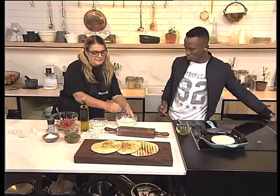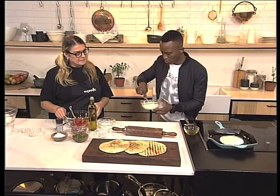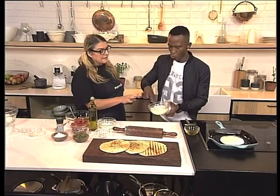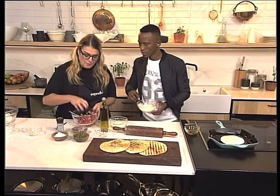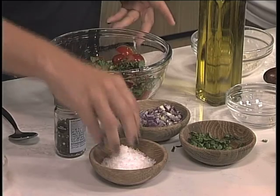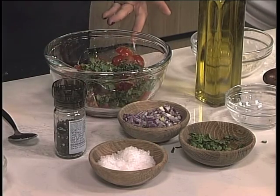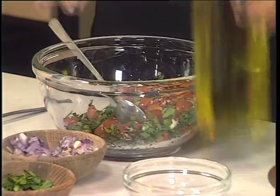You can mix it for me. If you've just joined us, we're making our sensational samis on this Monday morning — a flatbread with yogurt and feta smear and a tomato salsa. That's what we're making. For the tomato salsa, you just put a nice tomato, a bit of basil, a clump of salt, a bit of parsley, and we mix this with a bit of olive oil.